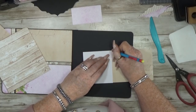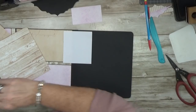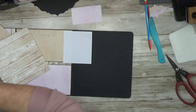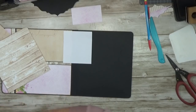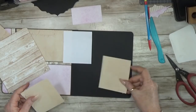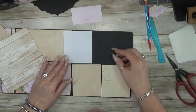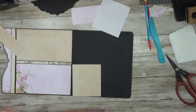Sometimes I have ideas and then it's not. Sometimes I do want things to go too quick. But we have all the time, I know that. I know. You don't have to rush anything. Okay, that's two. I'll put one of these.